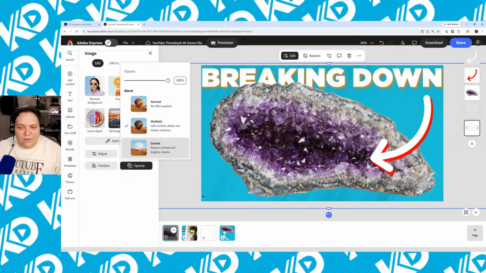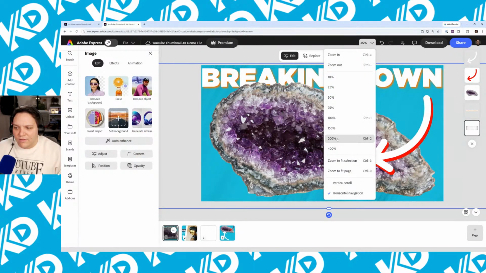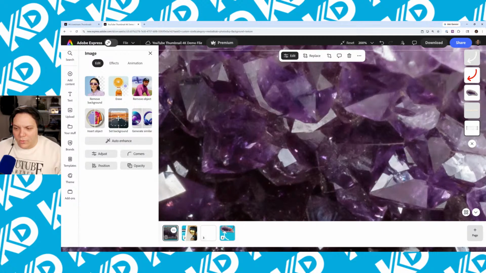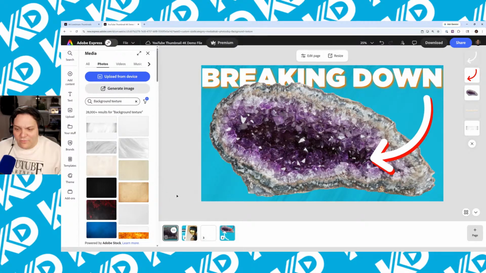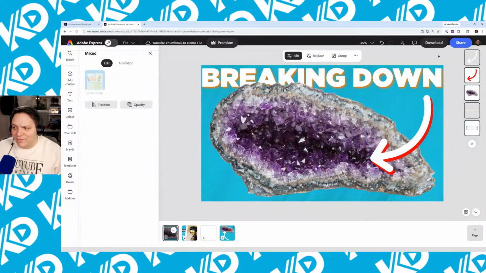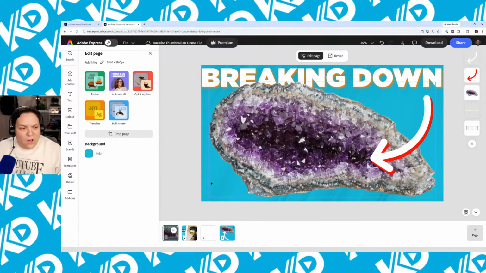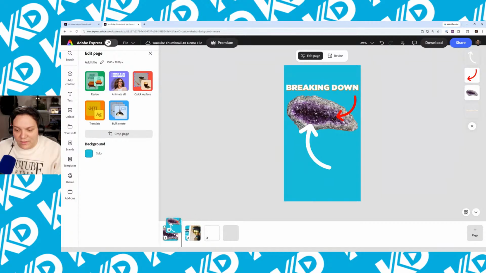With multiply, you could see this in the corner, and I'll actually zoom in to the image. Ooh. Reset. This is where you can have a lot of fun with this. You also, if you want, could drag and drop if you're on desktop. But hopefully you guys can see that background texture. And this is something we can do when it comes to this racing thumbnail we're going to be doing.